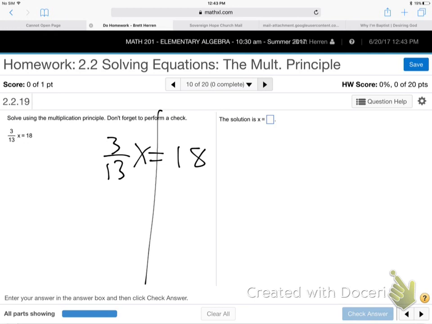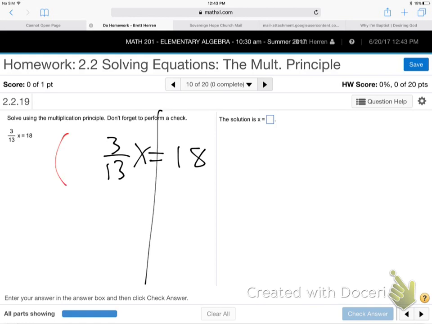Maybe you can multiply by 13 over 1. Yeah, and then you would be left with 3, and then you could divide both sides by 3. You totally could. That would work great. I would like to put those together and do them all in one step. Oh, so you could literally just do the reverse.